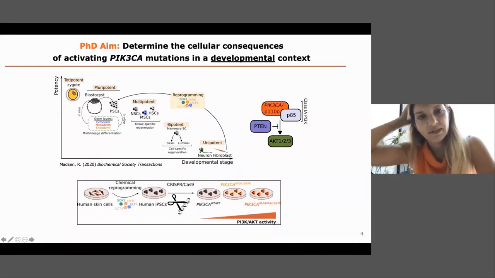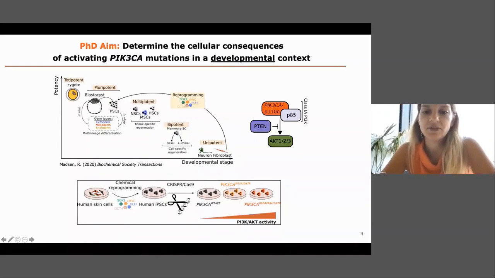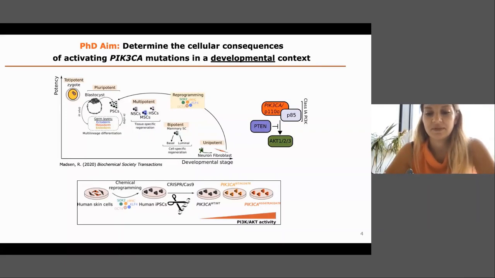And originally, the aim was really to get this knocked into one allele, so heterozygously, as would be observed in PROS. But serendipitously, and quite luckily, actually, I managed to get lots of homozygous knock-ins, and that proved crucial for the discoveries that we then ended up reporting. Now, quite nicely, when you have heterozygous versus homozygous H1047R knock-ins, you manage to get a graded activation of the PI3 kinase pathway, which allowed us to study dose-dependent signaling effects in pluripotent stem cells.